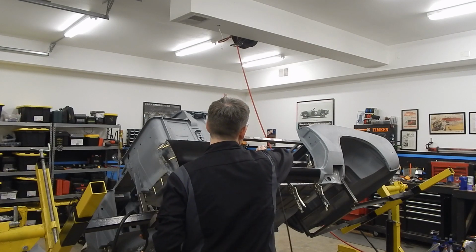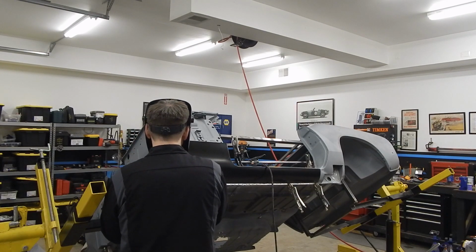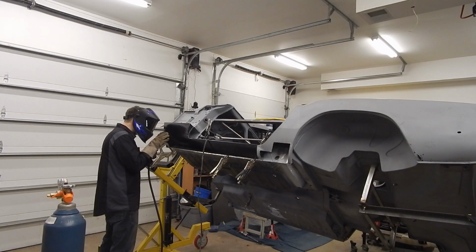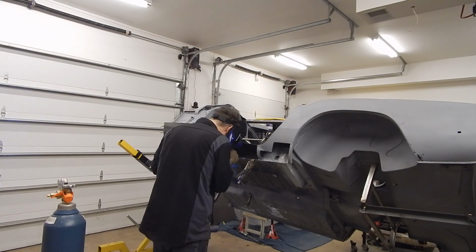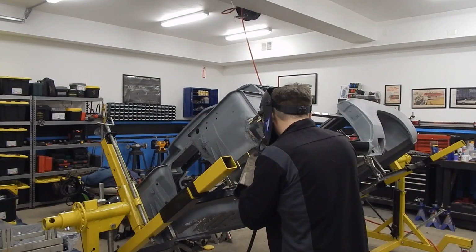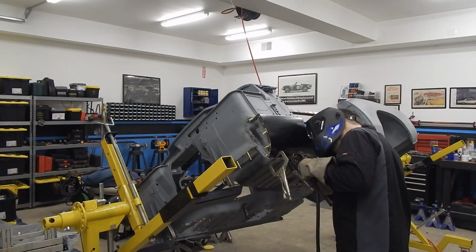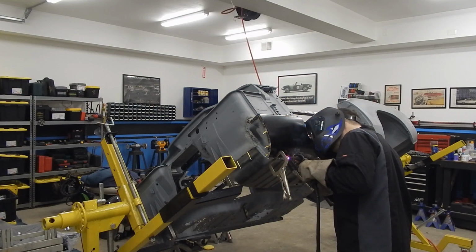Ooh, ground cable. That means the weld's coming. Maybe next time I weld, I can do some of those really cool slow motion shots where the sparks fly everywhere. That's definitely what you see on TV nowadays. Instead, it's just old me putting some tack welds in and some spot welds. And, well, that gets boring when you do it over and over. But same thing goes as you always hear. Jump around on the panel. Don't do too much at once. Don't want to have any warping problems. And we'll do a couple more welds, and then we'll get in with some more talking.